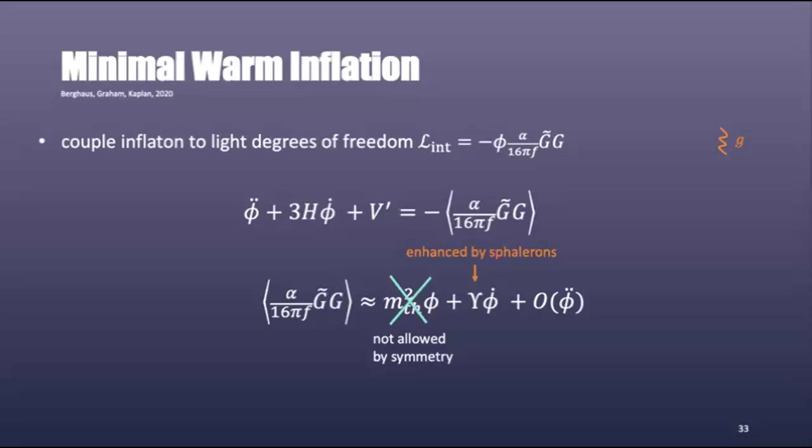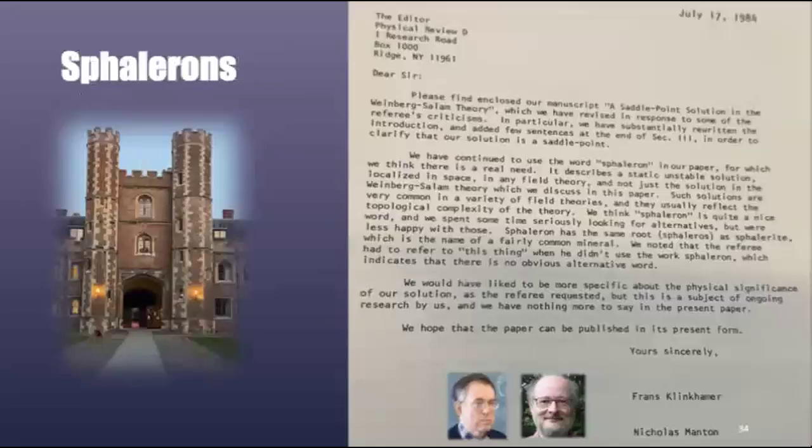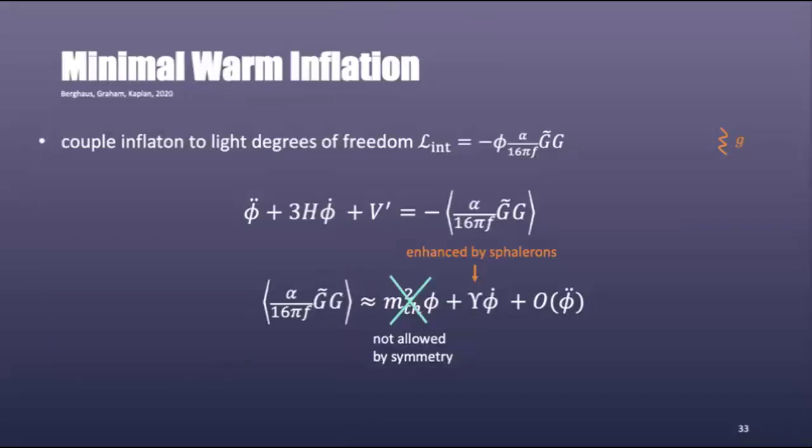And we get an enhancement by something that is not necessarily an ingredient in very many theories. So sphalerons are inherent to a non-trivial topology of our theory. And they're playing exactly the role of helping us produce a lot of particles. And I'll talk now about how they do that. Excuse me, what is this epsilon field in nature? The field which is coupled to the inflaton. It's the GG dual, so it's the gauge bosons in here. Okay, and how you calculate this is from the Minkowskian correlator of this interaction.